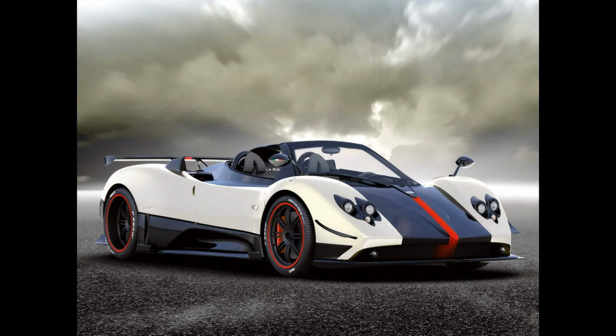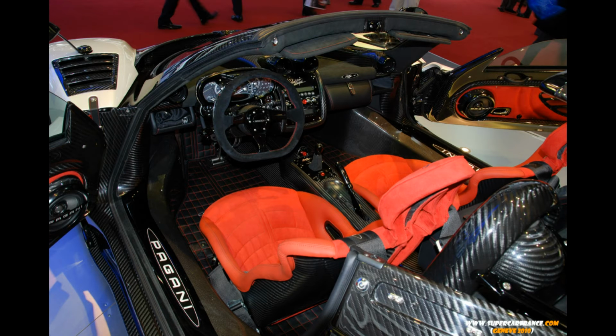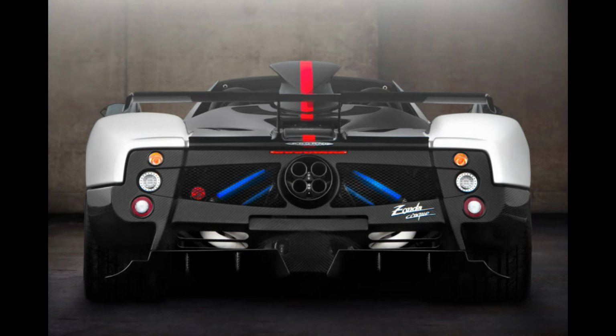Now, this car may seem odd, but that is what Pagani is all about when they made their Zondas. This is the Cinque Roadster. Only 5 were built at a whopping $2 million. You could have one fast convertible. Pagani managed to stick a Mercedes AMG V12 in there and made over 669 horsepower with it going 0 to 60 in 3.4 seconds and then continue on to a top speed of 221 miles an hour.